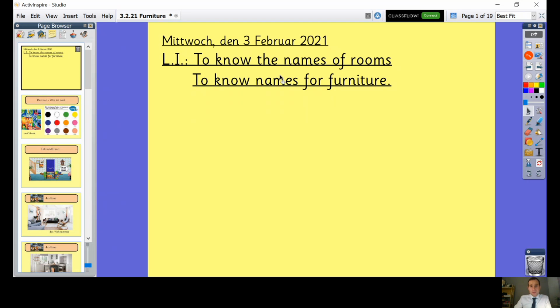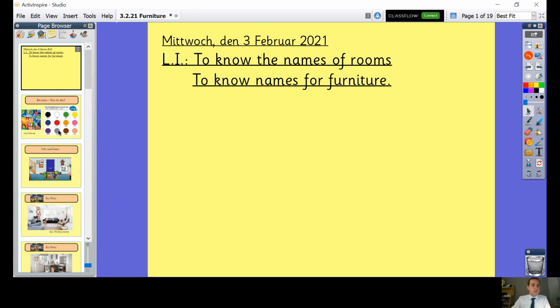And heute, today, our learning intention is about knowing the names of rooms in houses and knowing the names of furniture. So we're thinking about where we live, places we live, and our home environment. Really useful when we're talking about the home, because we can learn names of rooms, names of pieces of furniture, and then we're also going to be thinking about something called prepositions. Prepositions, which you may know in English, are words that we use to describe the location of something, whether something is next to it, whether something is on it. And obviously in your homes, we're always talking about, where are my keys? They're on the table. Or where is the magazine? It's under my bed. So we're going to be thinking about prepositions over the next few weeks as part of our learning.